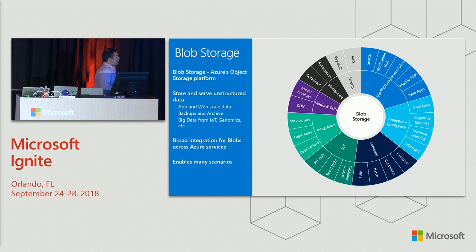And this is reflected as well in this right-hand side wheel, which shows all of the Azure services that have integrations with blob storage, either directly or indirectly. Whether you're looking at something like the app services platform with search, mobile apps, and web apps, they all allow you to use blob storage. The compute services, certainly you can access blob storage from your containers, your functions, etc. Even higher layer services like media and CDN really rely on blob storage for storing the media assets, transcoding them, etc.